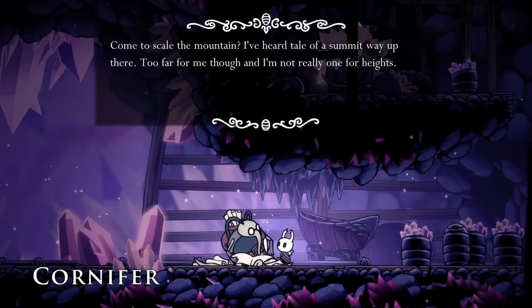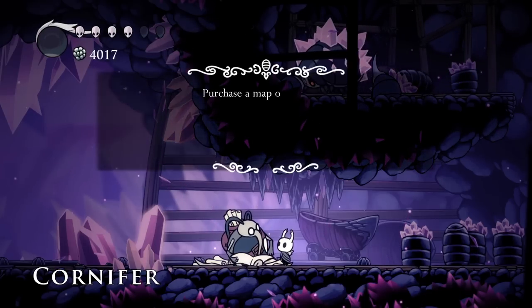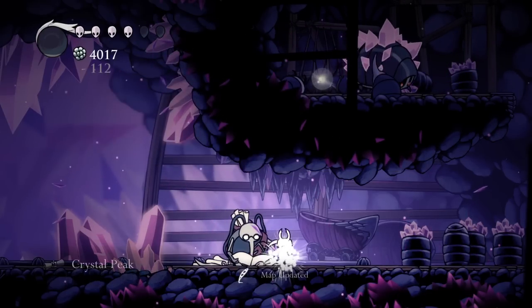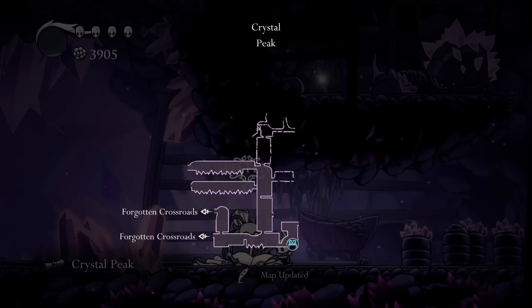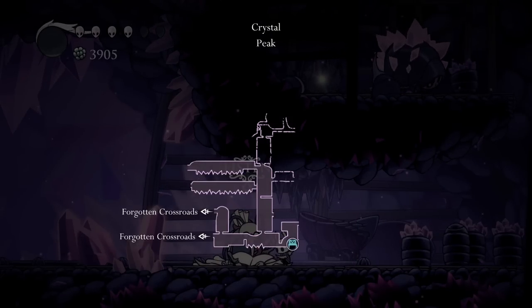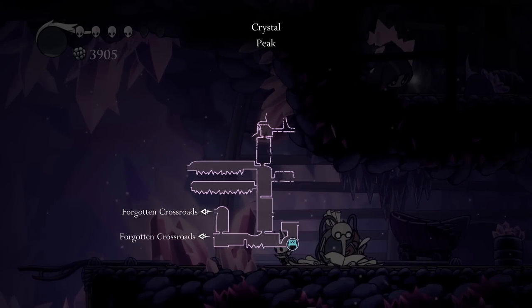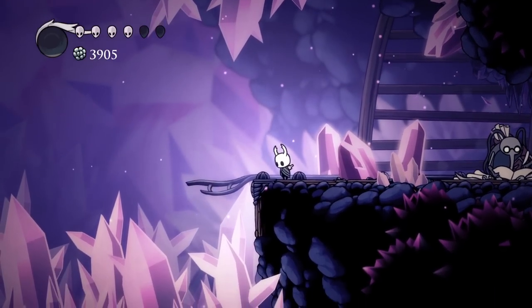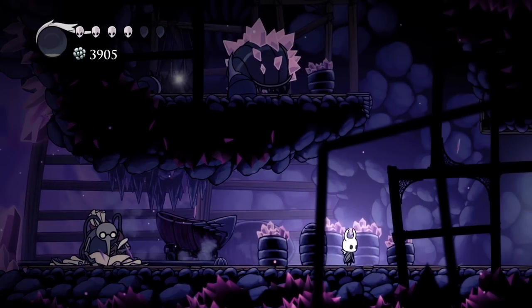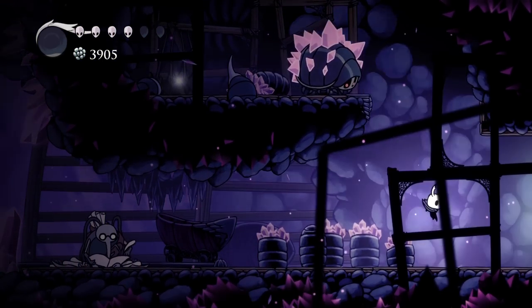Come to scale the mountain. I've heard tale of a summit way up there. Too far for me, though, and I'm not really one for heights. Oh, so maybe going up isn't the right idea. But Crystal Peaks. Okay. Wait. Are you telling me I was able to maybe just go back to the Forgotten Crossroads? I don't know. Oh, son of a gun, dude. Son of a gun. Okay. Once I did find a workbench. It's all the way down there, though. I can't even get up there, actually.